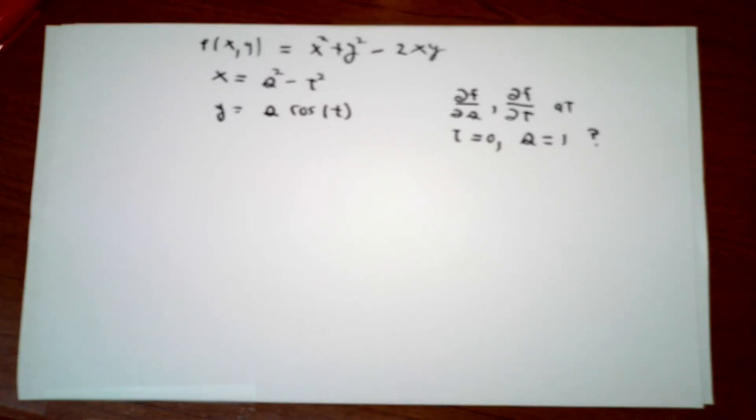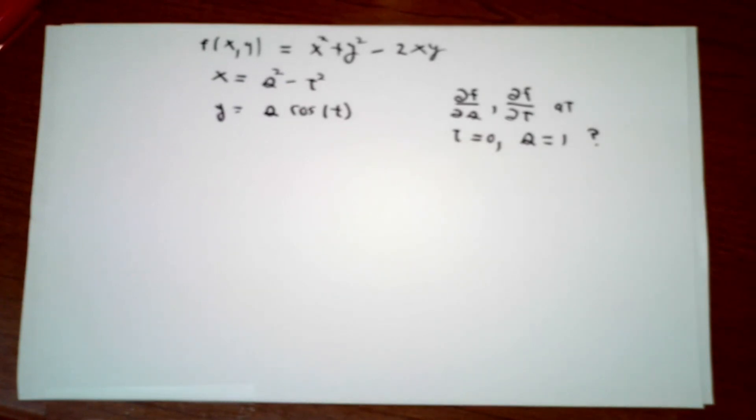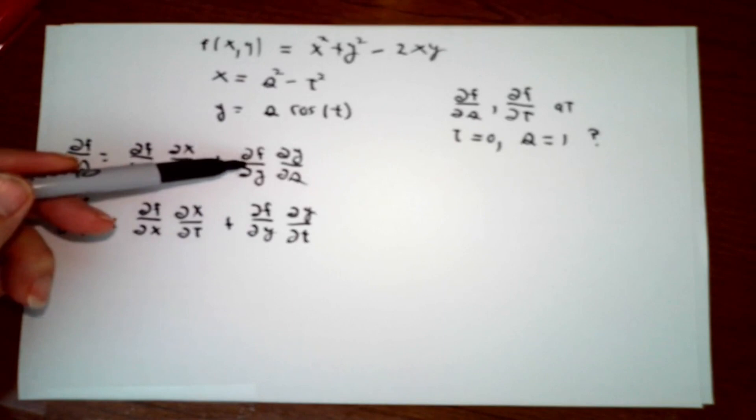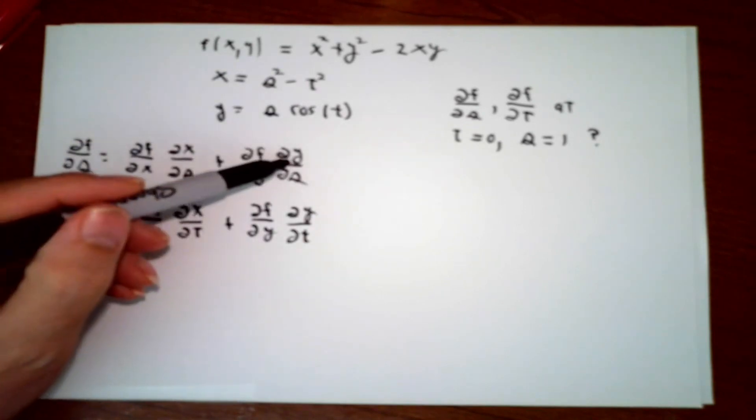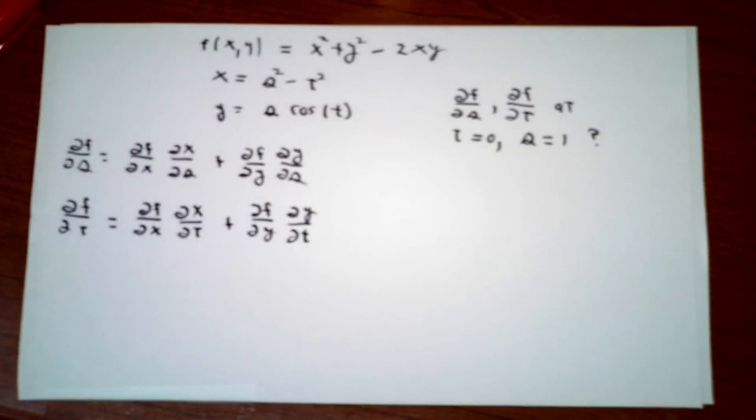At the point where t is 0 and s is 1, I'd like to figure out the partial derivative of f with respect to s, and also I'd like to know the partial of f with respect to t at that spot. Since this quantity and that one are equal and this one and that one are equal, I only need two partial of f with respect to x and y. I'll have to calculate a third number, a fourth one, a fifth one, and a sixth one, but then I'll just put those numbers into this formula and tell you the answer.